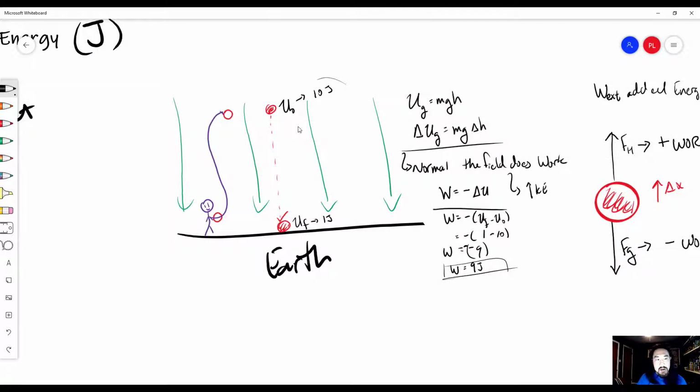In both of these scenarios, remember, the green line is the field lines. What I didn't draw were the height lines, so I'm going to do that right now. Let's say right there, that's a height of, I don't know, 20 meters. And right down here, we'll say it's a height of 10 meters. Now, there is only a change in potential energy if there's a change in height, and that comes across right there in the formula. Therefore, there is only work done if there's a change in height.